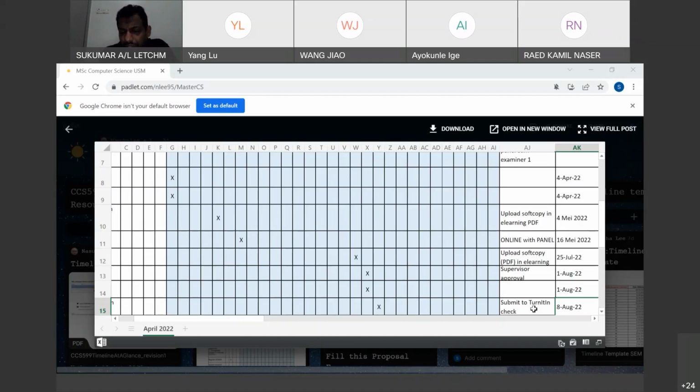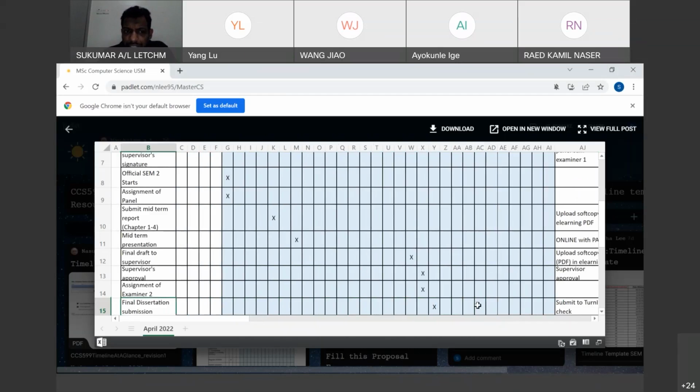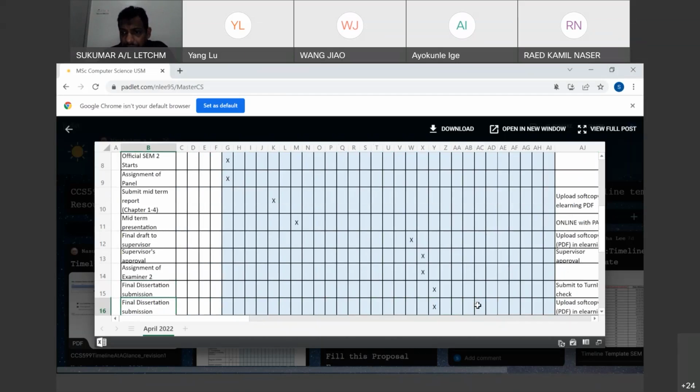If you're more than 40%, there's something wrong. Normally, yes, there are students, even last semester, who got 27, 28. That means minor things. We try to help, check, and do a recheck for them. We try to help as much as we can. So you need to get the report before you go for YYOC. We will give it to you 1 or 2 days after you submit the final submission.